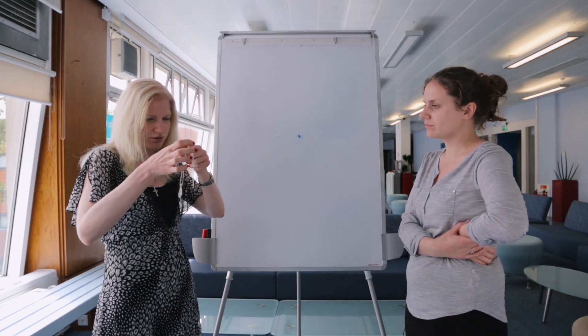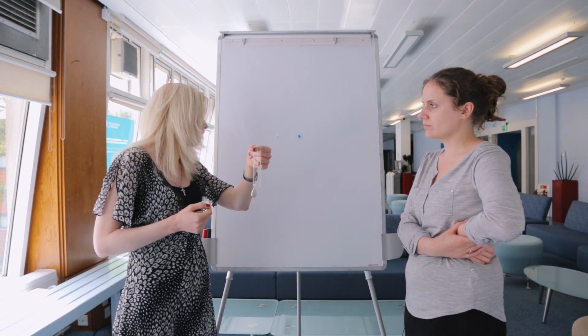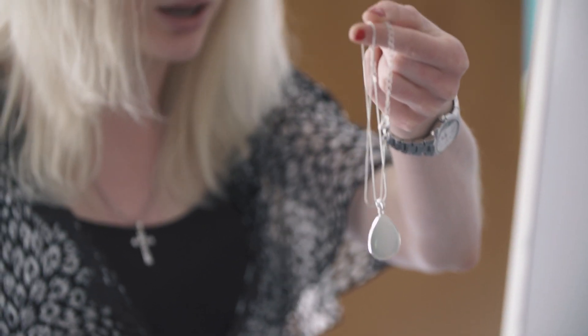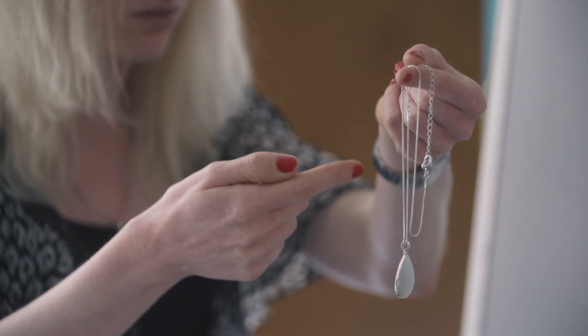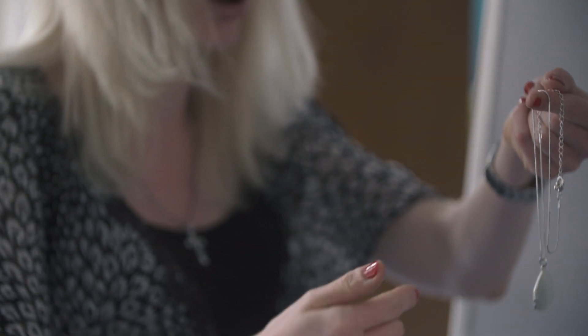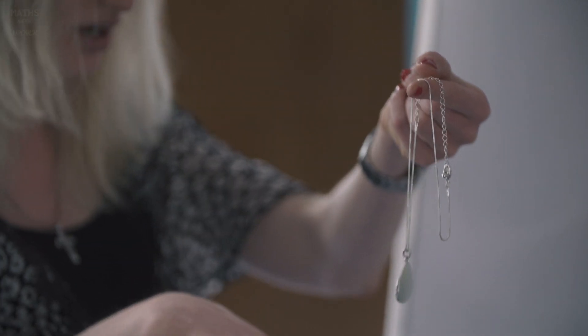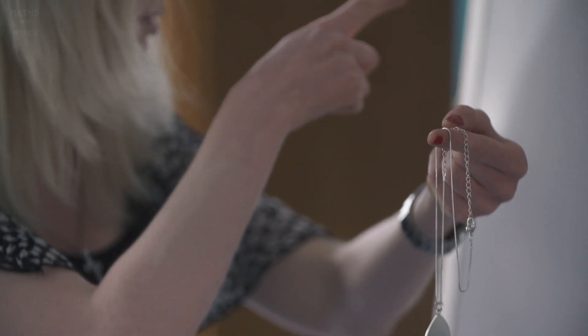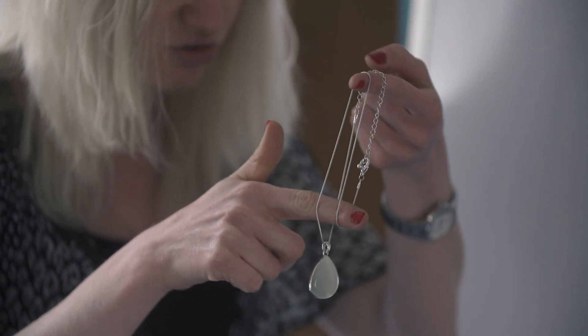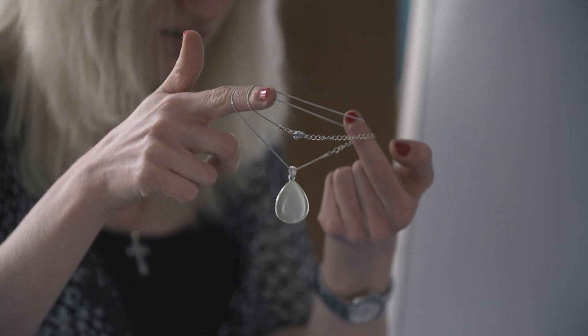Suppose that my finger is the blue nail, so you want the chain to rest on the blue nail in this way. Once you take the white nail off, the chain would be in this position and not really wrapping around, so it would fall down. And you want the same thing to happen with the white nail — the chain should rest on the white nail so that once you remove the blue nail, the chain would fall down. We can see more clearly how the chain wraps around the two nails.